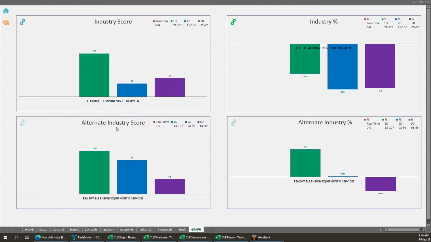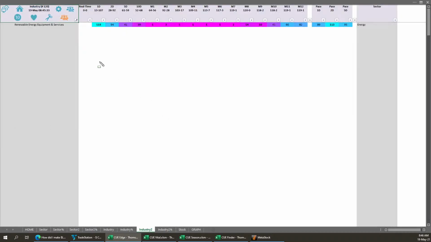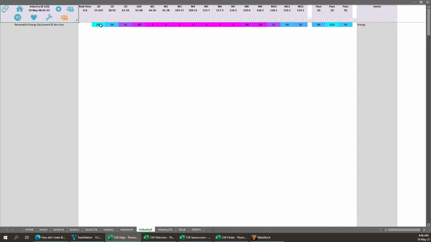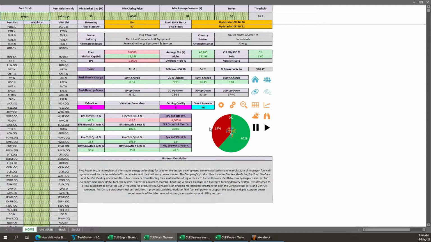Then I looked at the alternate industry rotation, renewable energy, again an excellent turnaround case. It was the worst performer for a long time, and yesterday became very strong with some acceleration. So that was also a bit surprising to me. Firstly, Plug was nicely breaking out with high volume, with the industry showing excellent rotation in favor. So I didn't know why that gentleman would like to sell. He told later why he sold, but that's a different thing.